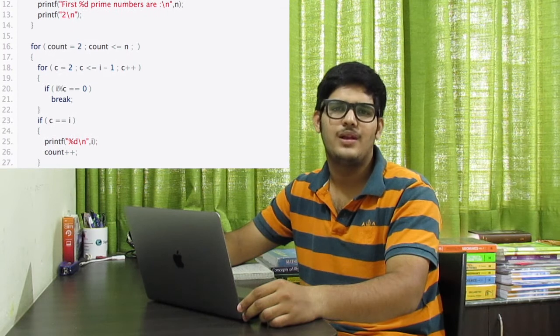Now we will see how Python benefits over other conventional programming languages in terms of optimized code. We will quickly see a simple program — how to generate prime numbers using Python and C language — so you can note the difference. As you can see on the screen, this program is written in C language; it's quite lengthy and difficult to understand. Now we will make it simple by writing the same program in Python.